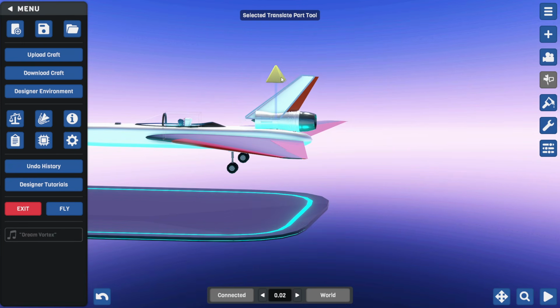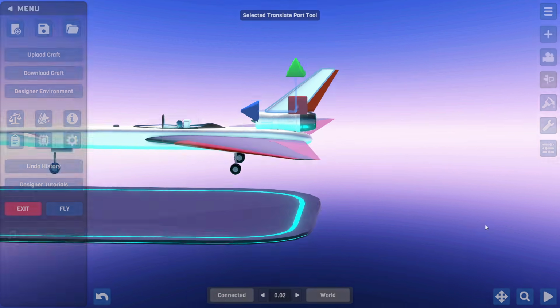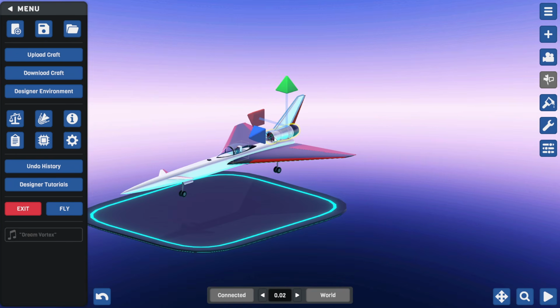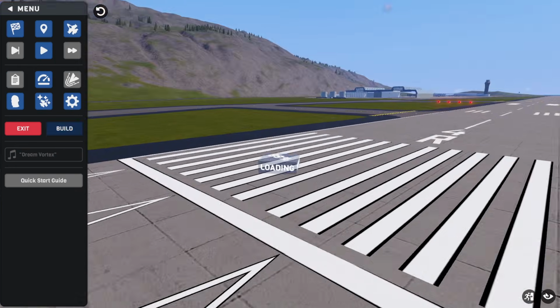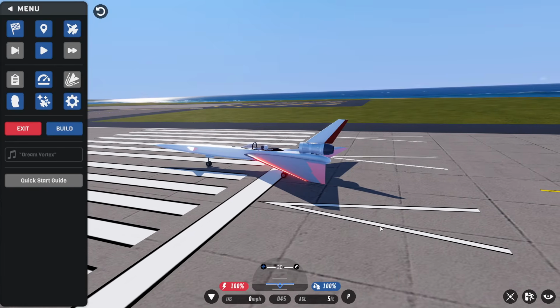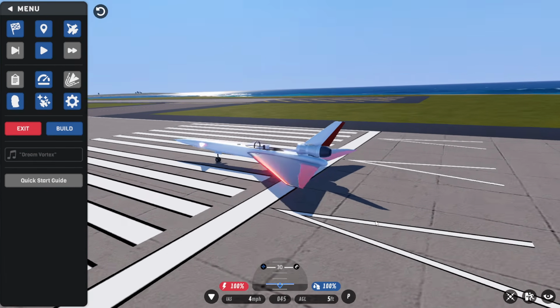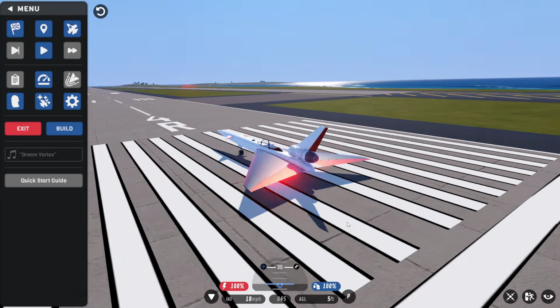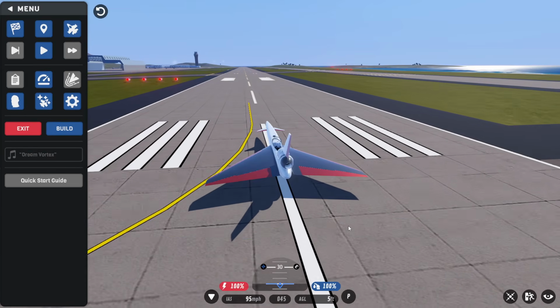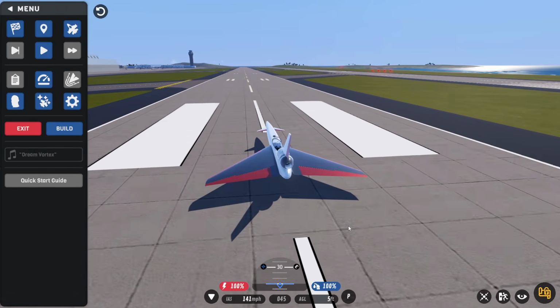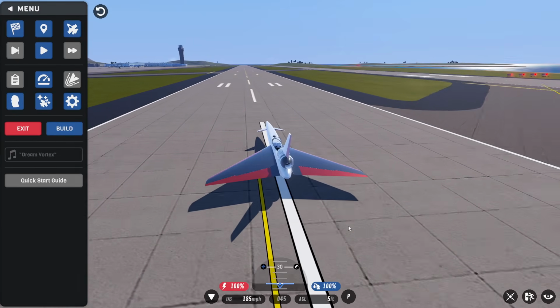No, I don't have a good feeling about this because it placed this way too low. Okay, that's how it's gonna be. Yeah, the vertical stabilizer isn't actually attached to this. So I don't know what's going on there. Oh, but it's working. Not super fast or anything. Okay, now it's going. It wasn't flopping on its tail or anything.